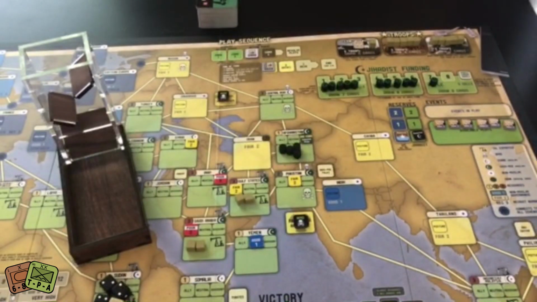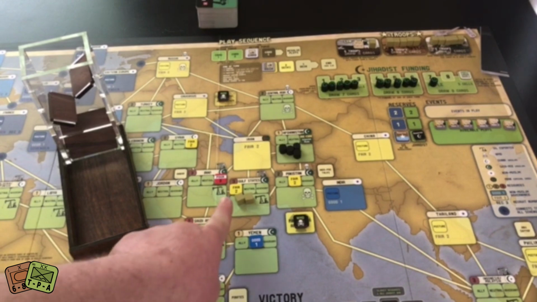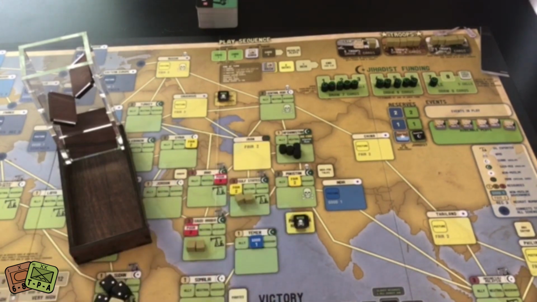So that's the general rule of U.S. operations. Now, that is very different than how the jihadists operate. They don't care what the operations value of a card is compared to what the governance is. That determines how many dice they're going to roll when they're doing their operations. So remember, U.S. player, you have to match the value of the territory or country that you are targeting for that operation.